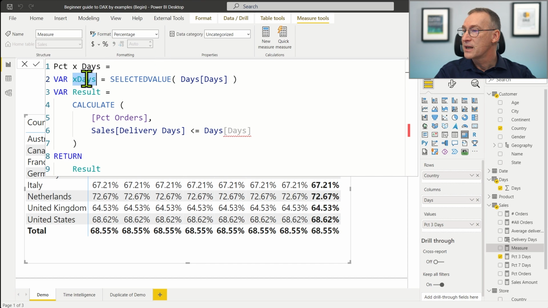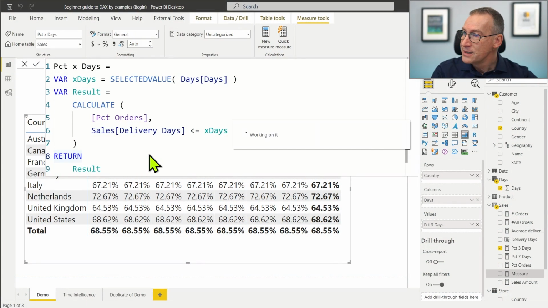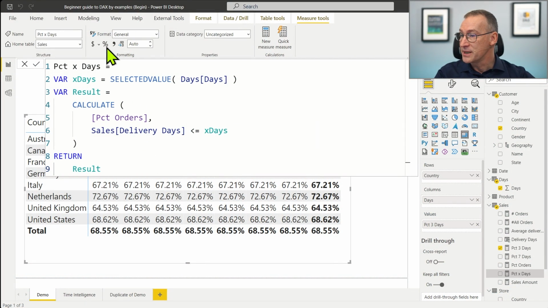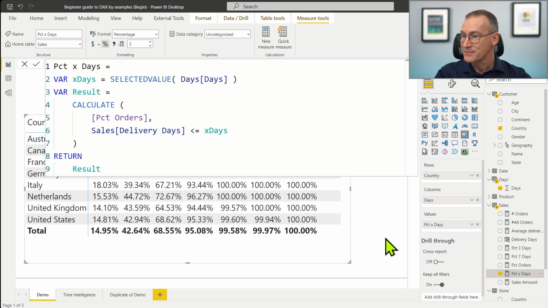And then now that I have X days in my variable, I can use it here instead of the fixed value 3. Now, this code is going to compute the percentage taking the value for the upper boundary from the columns or for whatever I used in order to filter only the given number of days. That needs to be formatted as a percentage. Then we removed percentage 3 days and we place percentage X days.